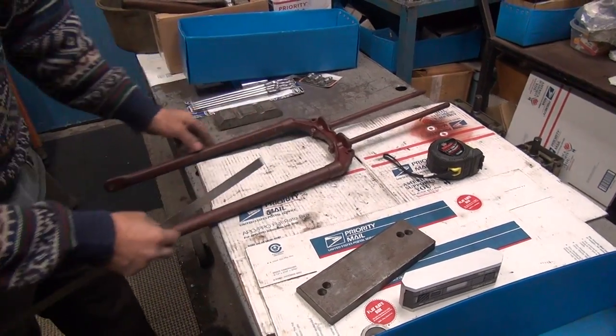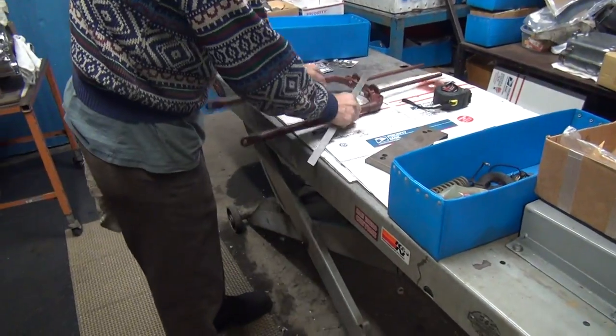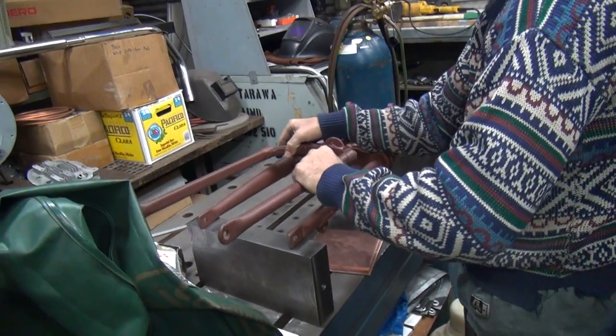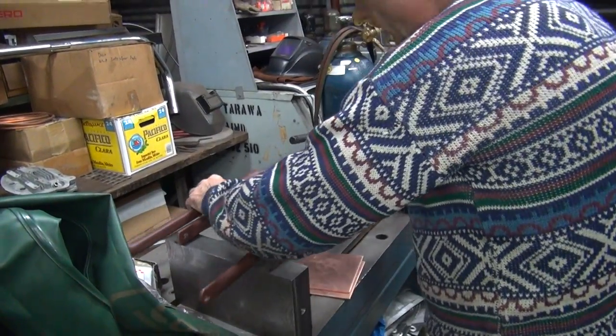Okay. So I'm going to bend these back here a little bit, bring these back slightly. Okay, this time I'm going to bring my protective washer with me. Take my fork, see the damage. Okay, let's go see how these fit. You go on the other side here.